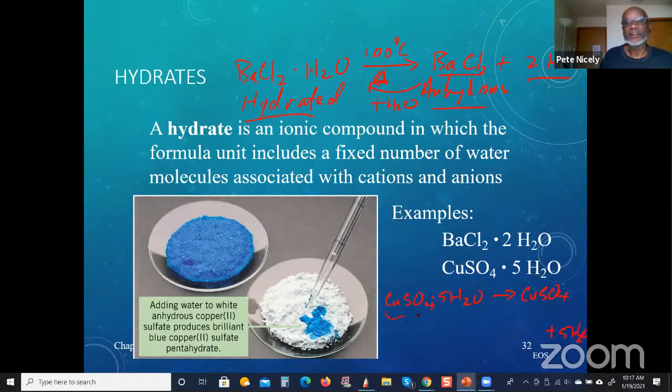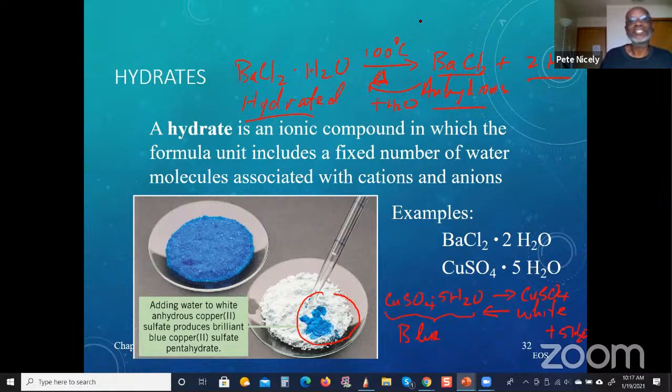Now, the color of this form here is blue. The color of this form here is white. So if you heat the hydrated form of copper 2 sulfate, you're going to get the white solid, but you can also reverse it by adding water to it, and you get the blue hydrated form. And that is what is being shown in this picture right here. The white stuff is the anhydrous form of copper 2 sulfate. And this person is adding some water droplets to the anhydrous form, and you notice that it becomes blue. So that's one thing you'll notice.